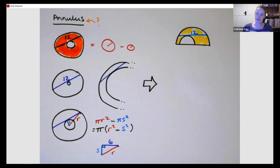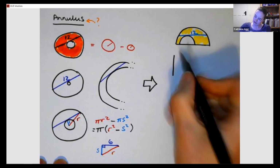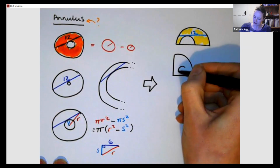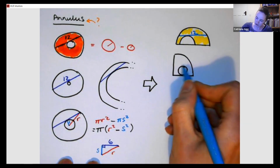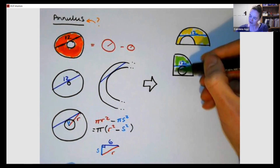I'll leave you to have a little think about that, but if you want to put a hint or a potential method in the chat, feel free. I will come back to it, but in the meantime, I'm going to draw another puzzle. Which one should we go next? Let's try this one. How about a quarter circle instead? Okay, so that's a quarter circle, and I'm going to stick another circle inside it. And I'm going to draw a line across it. How long should I make the line? Let's say 12. I hadn't planned to make everything be 12, but why not? And I would like us to find this green area in here.